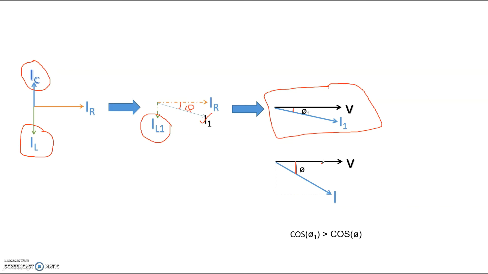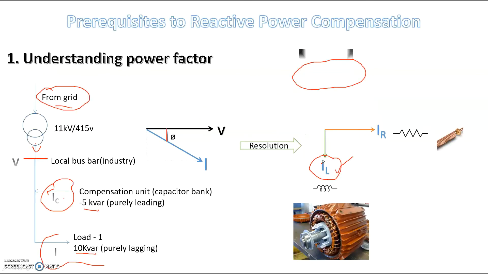To summarize everything, let us recall that whatever deterioration in the power factor is happening, that is happening due to the inductive lagging component of the current and it can be compensated locally by the use of capacitor bank. These capacitor banks can be used locally in order to compensate this current IL since we do not have any control on the load IL because it is totally dependent on the load parameters of the motors. So we will be connecting a capacitor bank IC to improve the power factor.